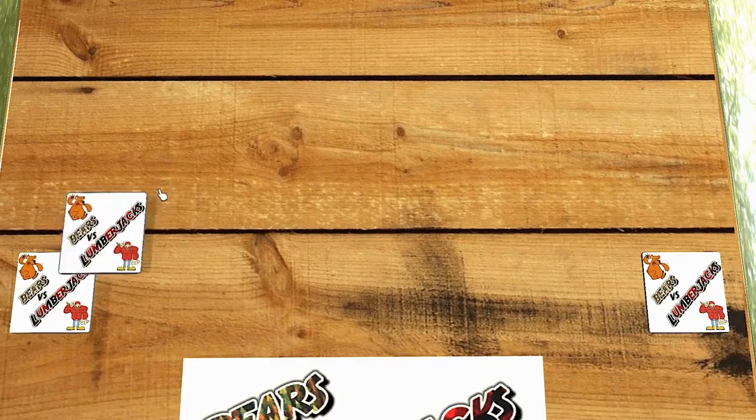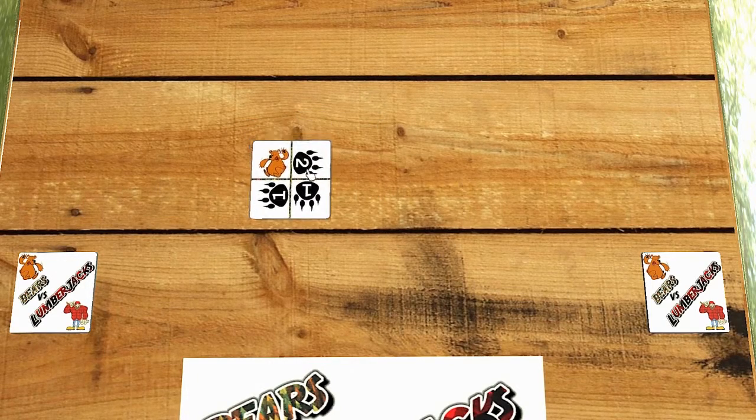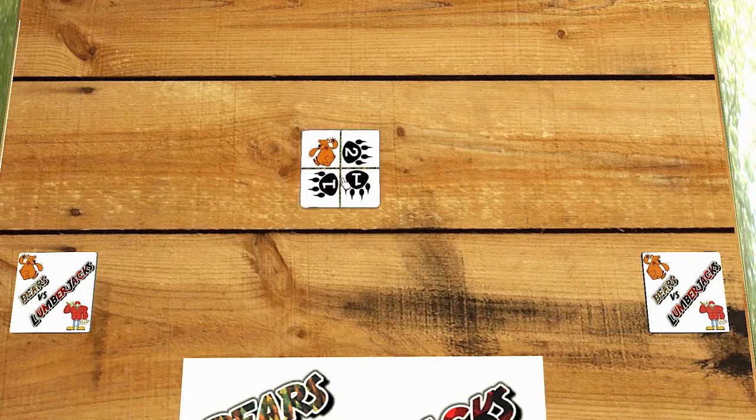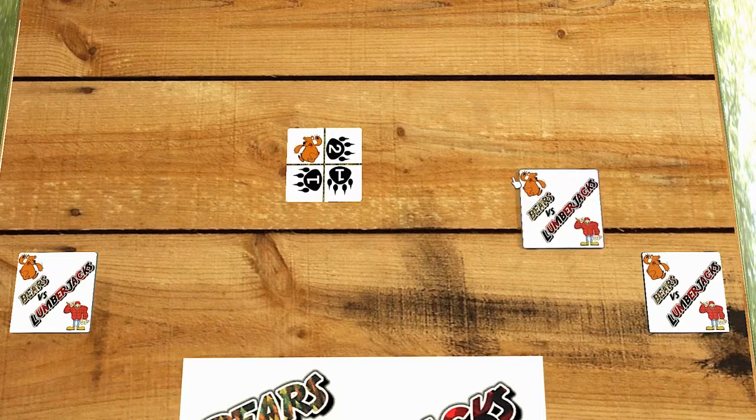So what you have to do is grab your top card, flip it over, and you just position it somewhere on the table. First card doesn't really matter because any card can be played over it. Now the lumberjack will take his turn.